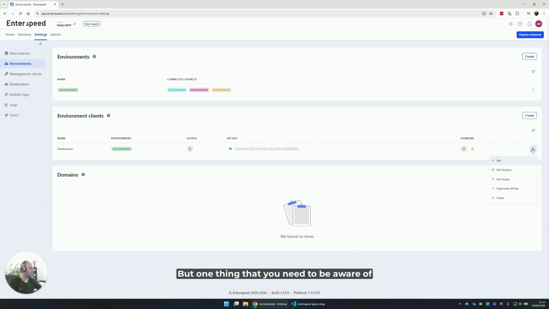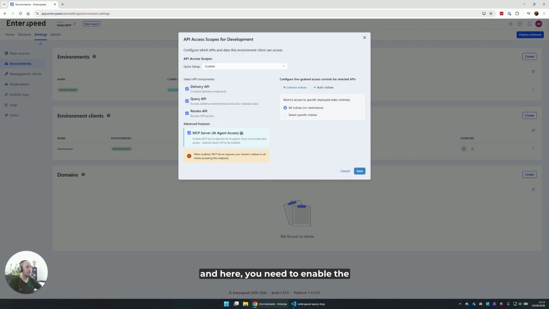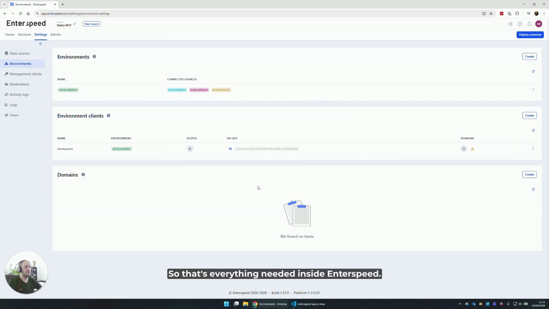But one thing that you need to be aware of is that you need to go to Edit Scopes, and here you need to enable the Query API, and you also need to enable down here the MCP server. Without this, the MCP server is not allowed access to the indexes. You can also specify individual indexes that the MCP server is allowed to access. So that's everything needed inside Enterspeed.